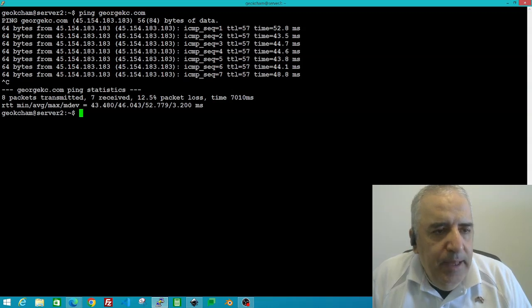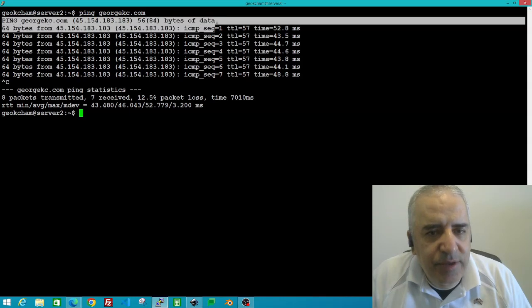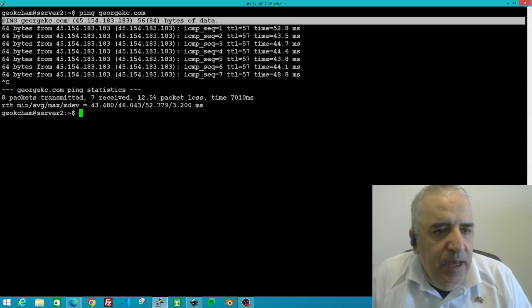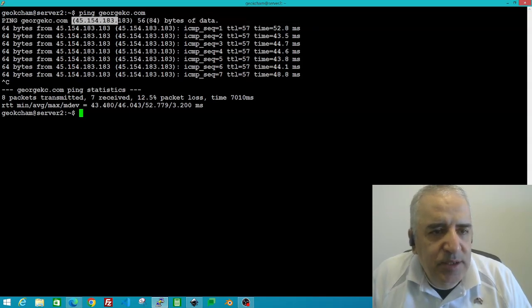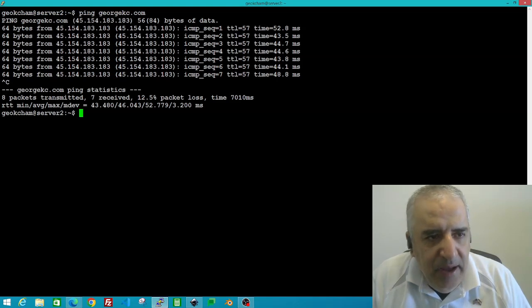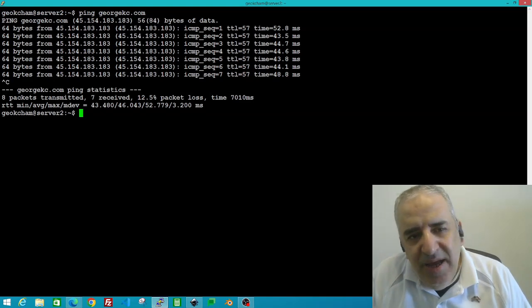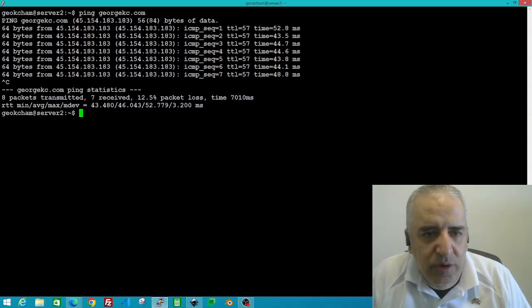Once you do a ping, you get this first line, which gives you the IP address of the host you're pinging, and shows the size of the packet you're sending. It's 56 bytes, and with the headers that would be 84 bytes.